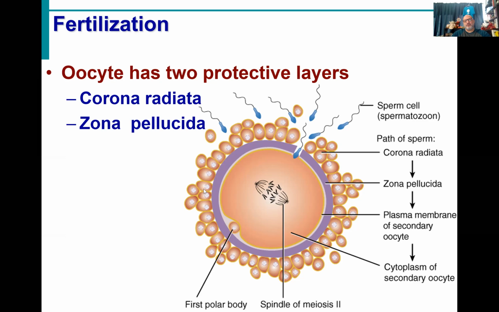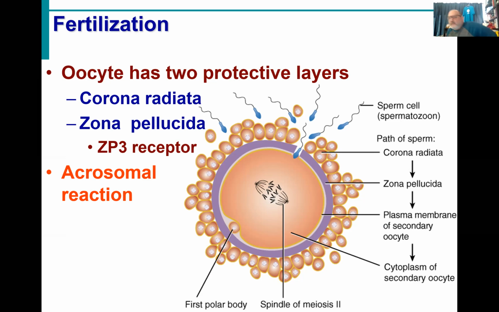Again, as we talked about, we have those granulosa cells that form the corona radiata on its outer surface, and that glycogen-rich hard sugar shell known as the zona pellucida. Now, on the surface of the zona pellucida is a special receptor called ZP3. This ZP3 receptor is actually what causes the sperm to release its digestive enzymes. Remember, we talked about how the acrosomal cap becomes fragile. It is contact with that ZP3 receptor that causes it to release the enzymes and allows it to dig in to try to beat away at the zona pellucida, and that's what we call the acrosomal reaction.